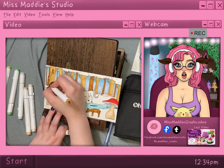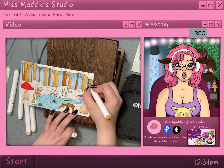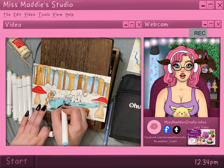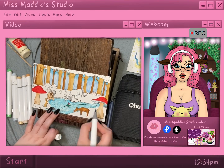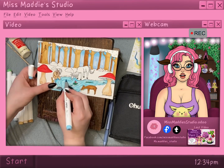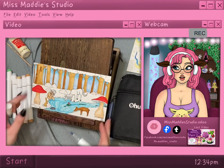Back to this piece though. I'm not sure why I didn't add clouds to it, honestly. I mean, the floating girl was supposed to be in either space or just floating in nothingness, so I can't really add clouds to that. But this piece probably could have used a cloud or two in the sky.